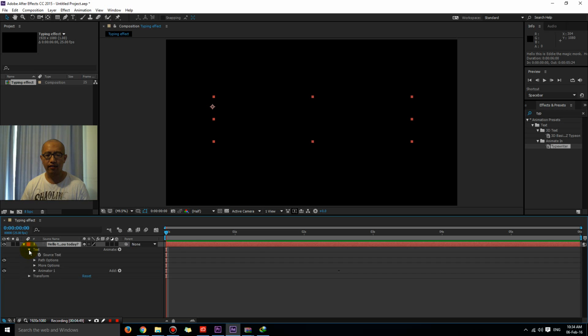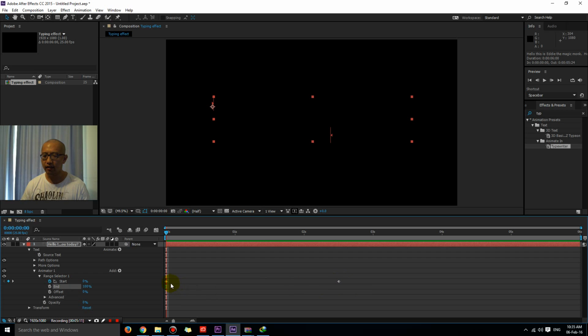Find the text, find the animator, find the range selector and go to start. Now you can see here start and end. These two circles basically represent the keyframes.